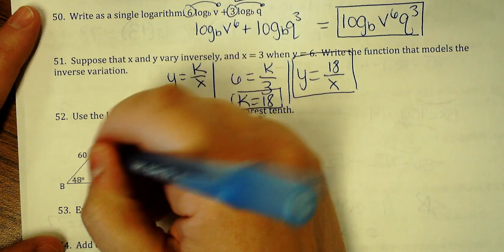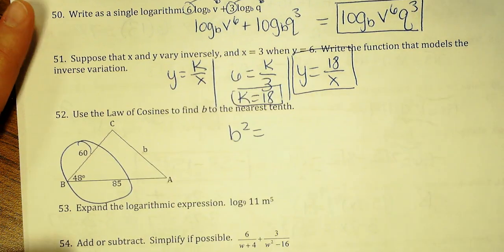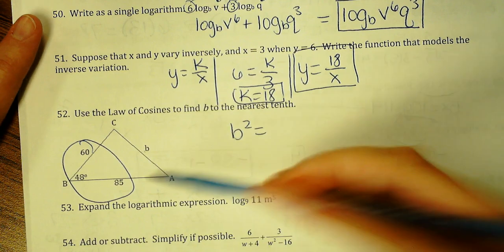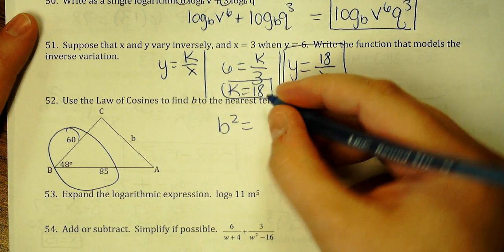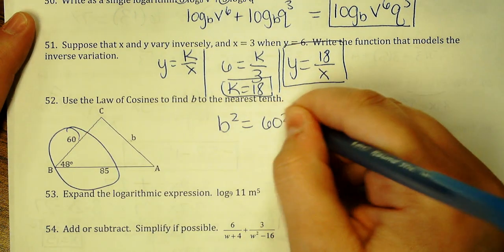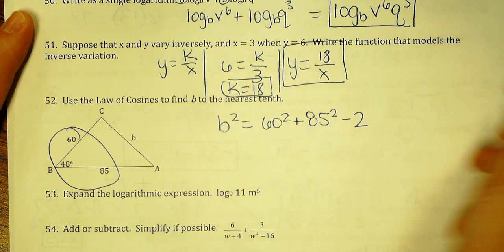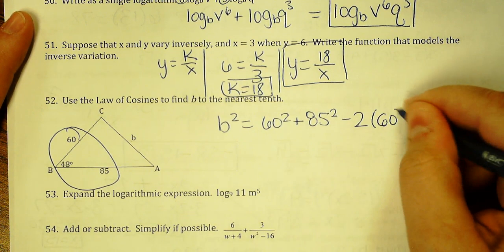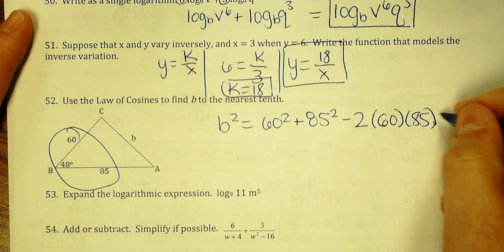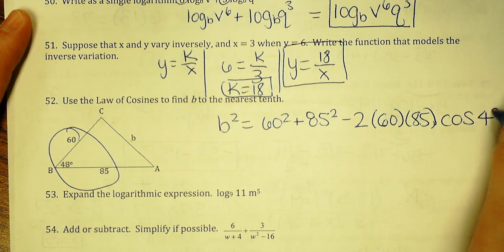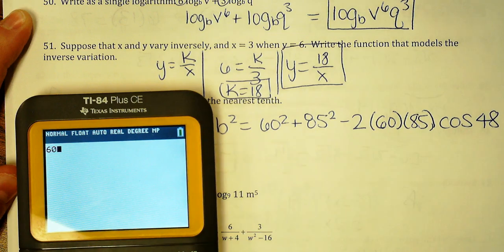Law of cosines, side angle side. All right, so b squared by itself across from the angle, so it's alone in this big long function for the law of cosines. This is on the formula sheet if you guys need it. Doesn't matter the order. You're going to take the 2 sides that surround the angle you know the measure of, and those are going to both be added together and squared. And then 2 times those 2 sides, again, doesn't matter the order, and the 2 is part of the formula, cosine of the angle.